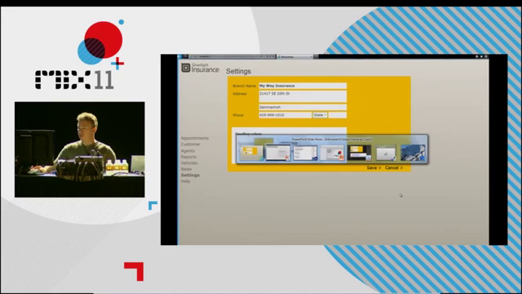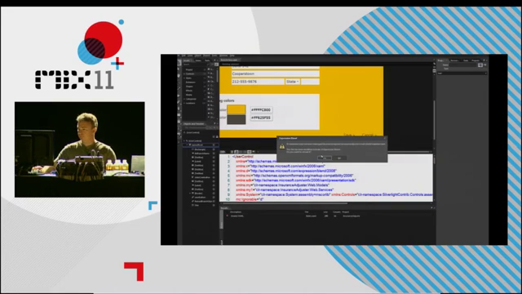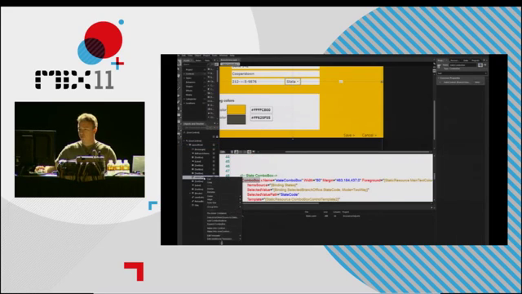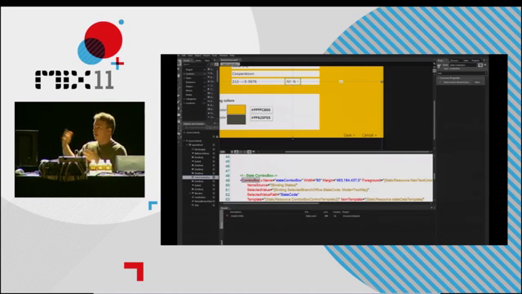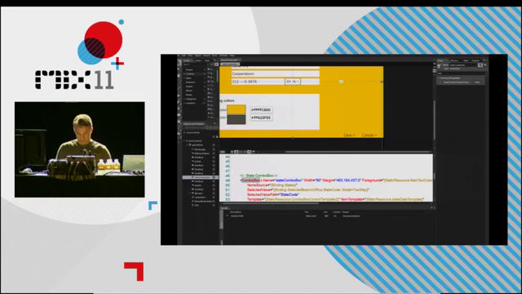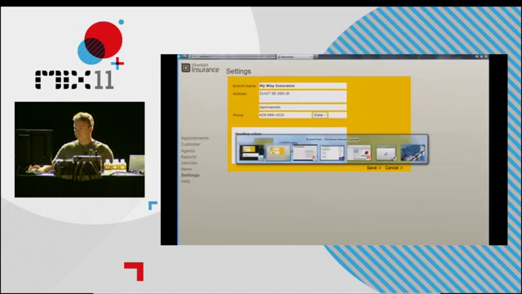Normally, I can just come over here to Blend, select the state combo box, and apply a template: edit templates, additional templates, apply resource, and I have a state data template that I've already set up for this. Using design time data, I can immediately see that this is working. So cool. I'll save that.